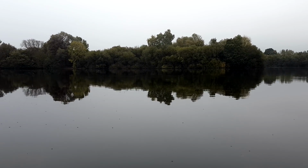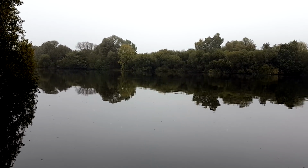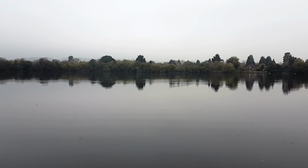And we've seen absolutely nothing. Oh. Look at that there, that little ripple there, that was a perch. If only I brought my perch rod with me.